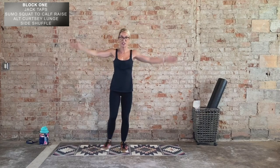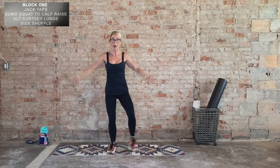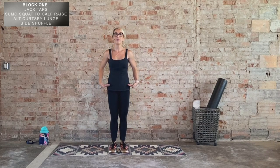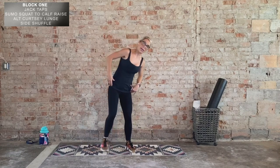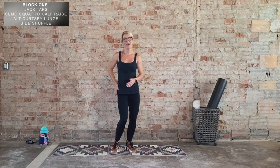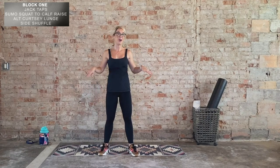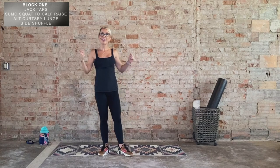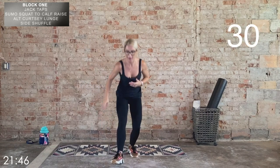Jumping jack taps is just like a jumping jack, except we're going to tap it and we're going to be able to increase the tempo a little bit more. One thing I want you to be mindful of is to keep your hips level when we do that, and we're not rocking side to side or letting the hip kind of sway out side to side. So that will cause you some pain in the long run. And that is always something we want to avoid. All right, 30 seconds of work. Let's go in 3, 2, and 1.